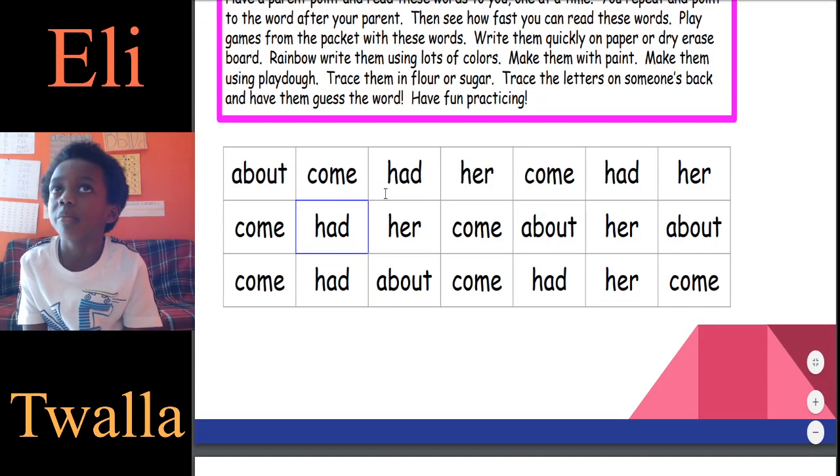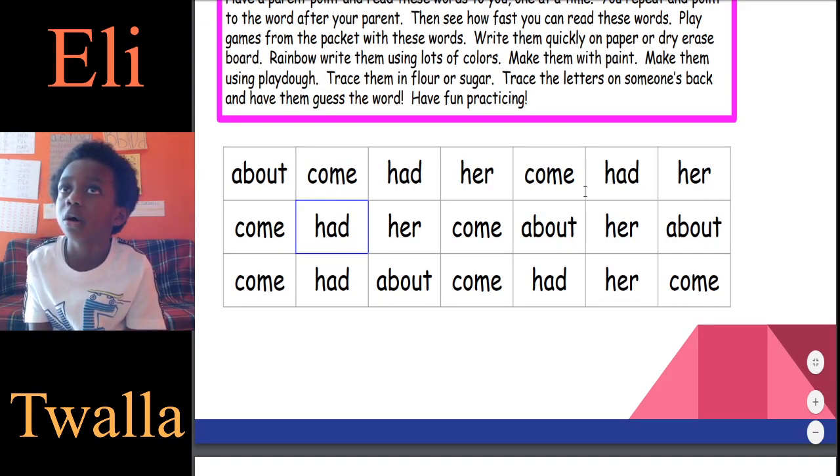About, come, had, her, about, come, had, her, come.